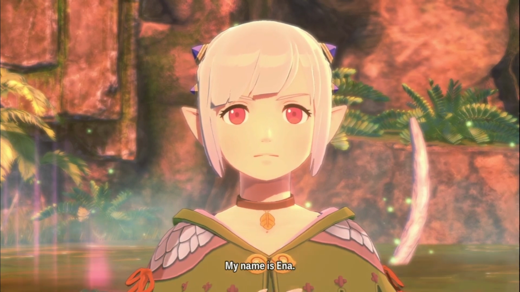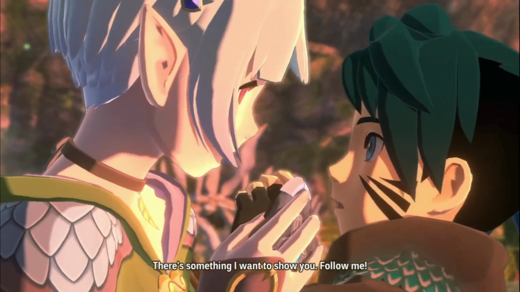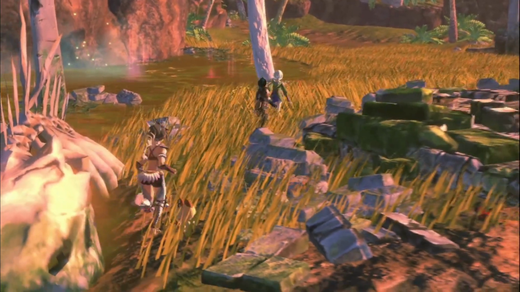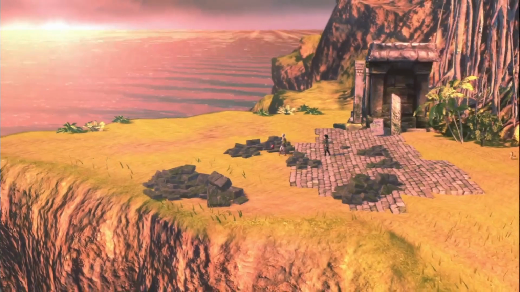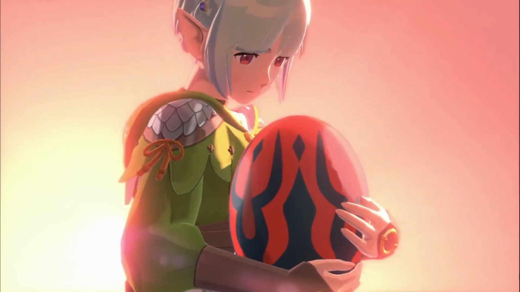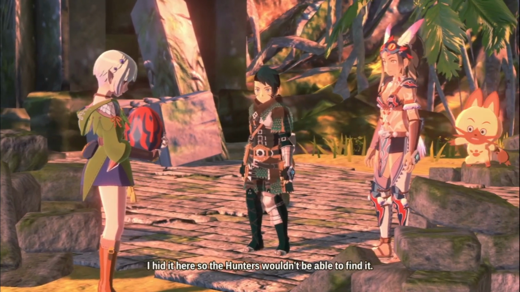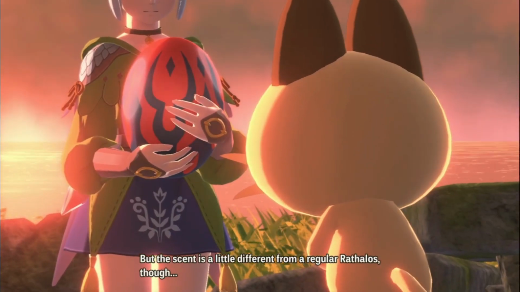My name's Enna. Your grandfather and I were friends long ago. He saved my life. It's something I want to show you. Follow me. Huh? Wait up! That's a Rathalos egg, isn't it? I hid it here so the hunters wouldn't be able to find it. Smells nice and fresh. For sure a peppy little monster. But the scent is a little different from a regular Rathalos, though.